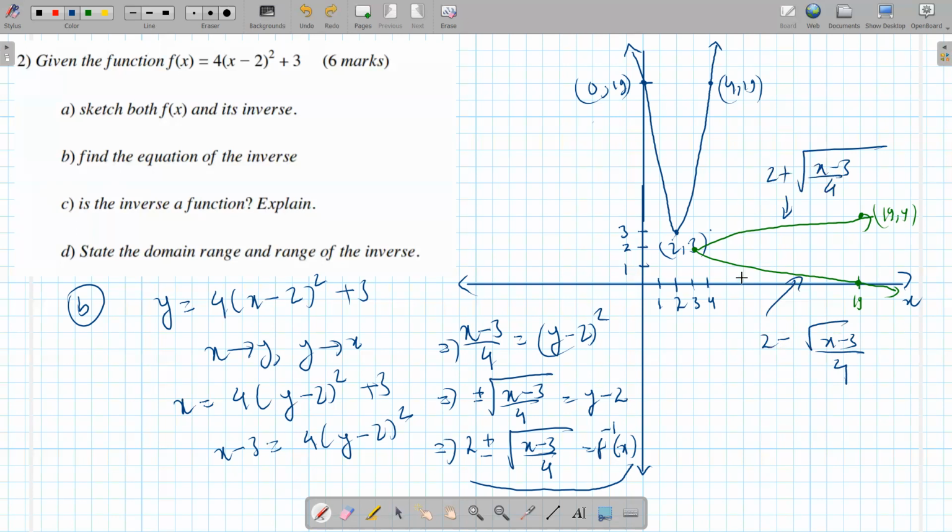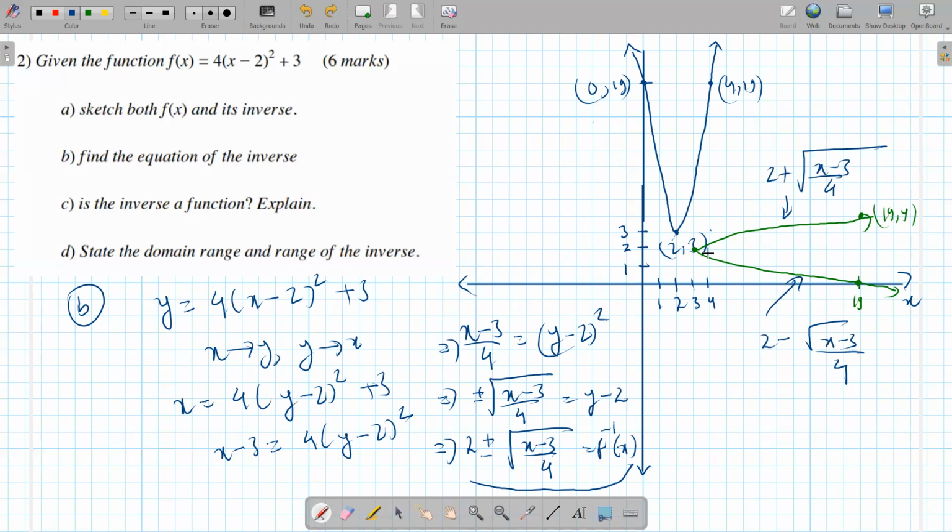And in fact, you could tell that without even graphing this. If the parent function fails a horizontal line test, now there's something called a horizontal line test as well, that means the inverse is not a function. Because failing the horizontal line test means the inverse is going to fail the vertical line test. Alrighty, let's do part D.